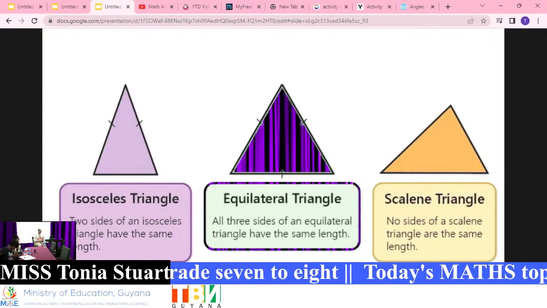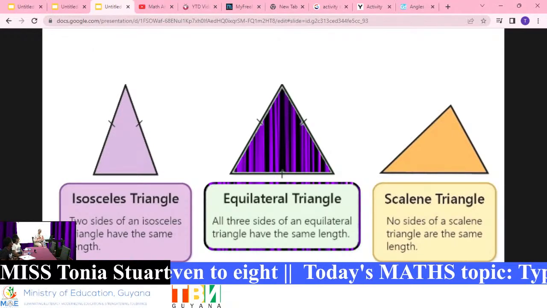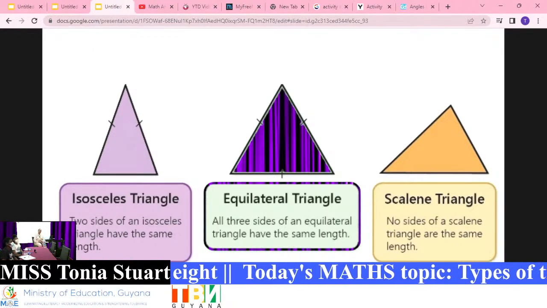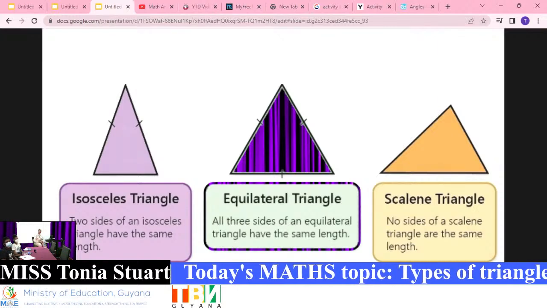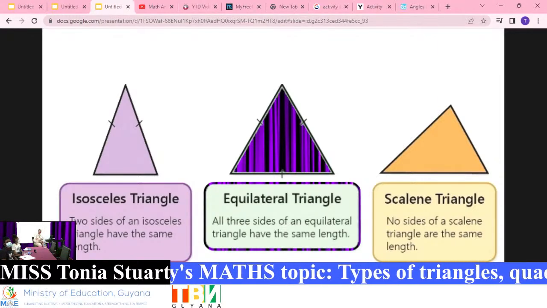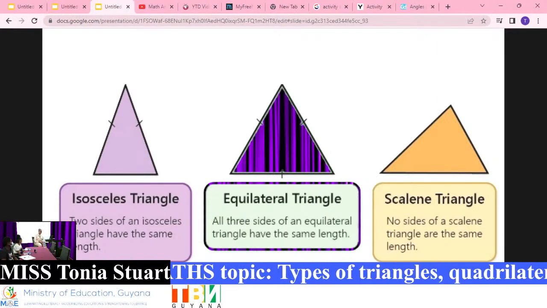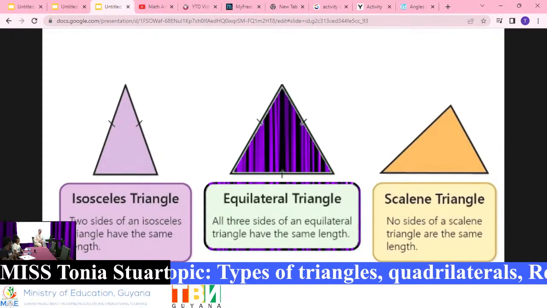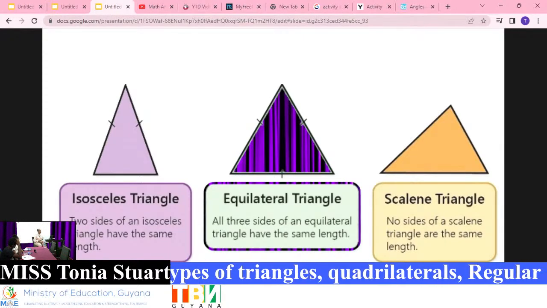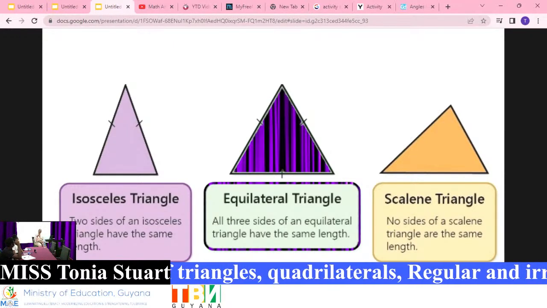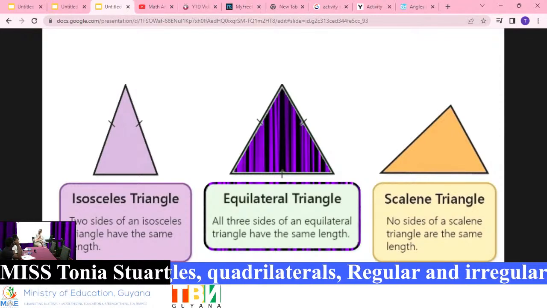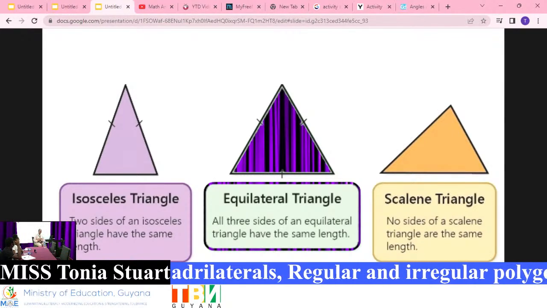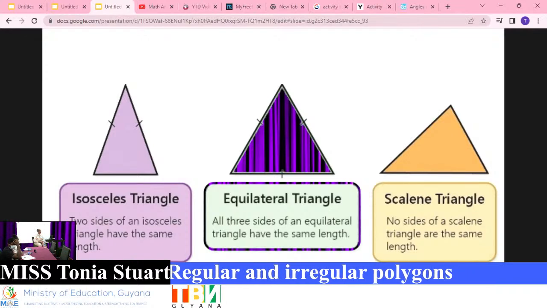In the equilateral, all three sides are equal. What would you say about the angles? I think they might be equal too. Yes, not you think, they will be, right? Because if two sides are equal and two angles are equal, if all three sides are equal, then all three angles should be equal, right? So you're correct with that one.